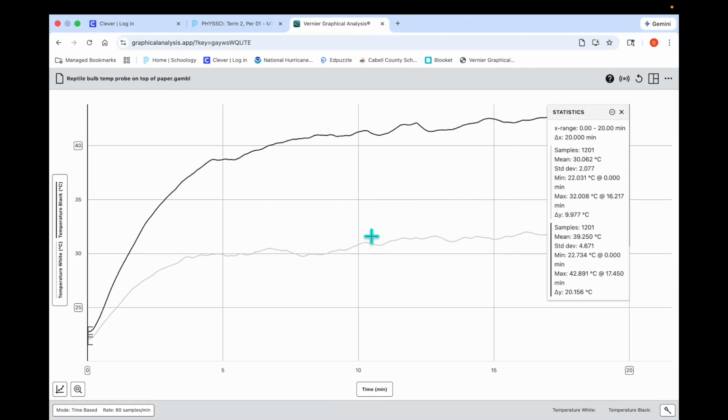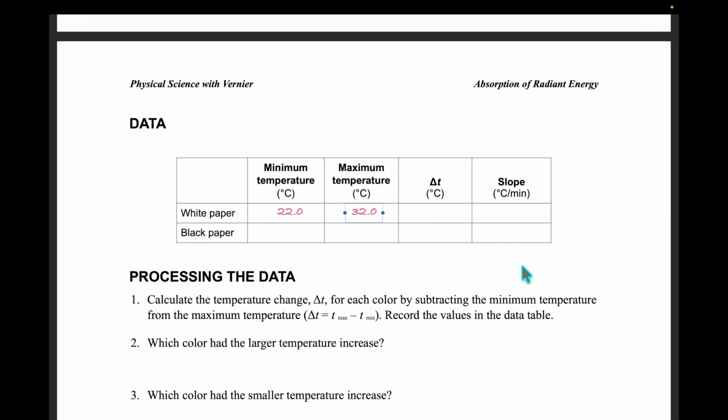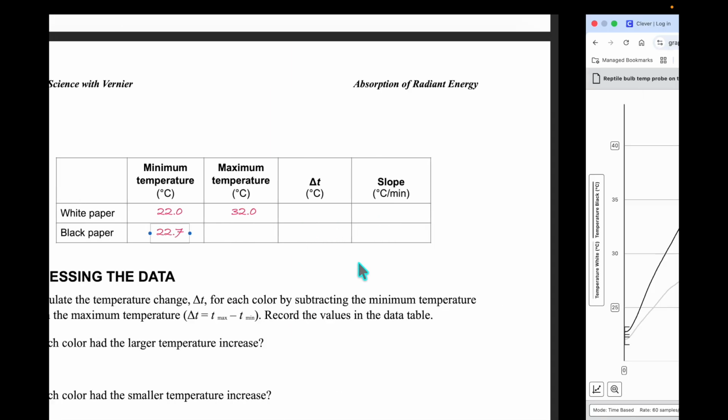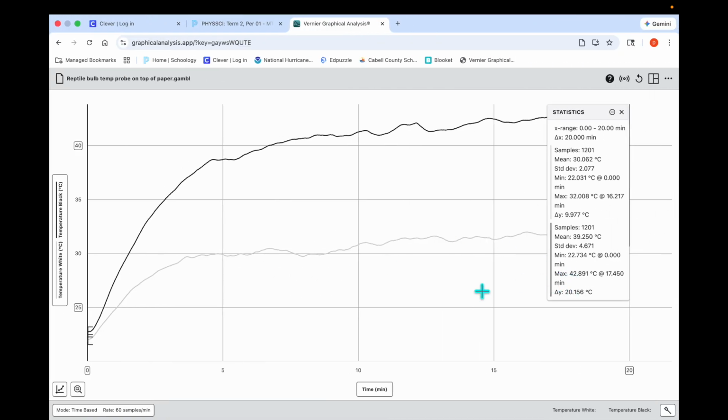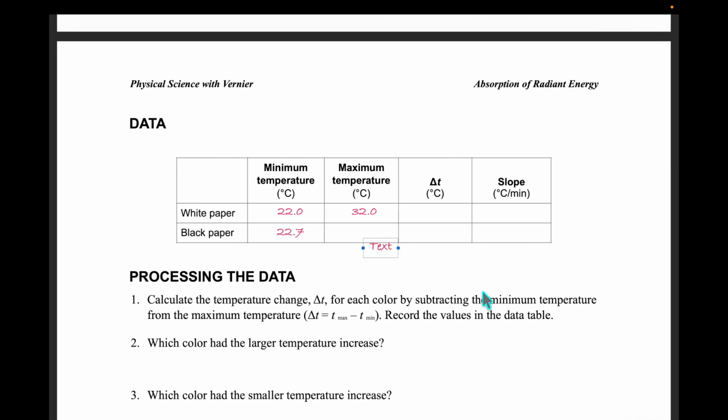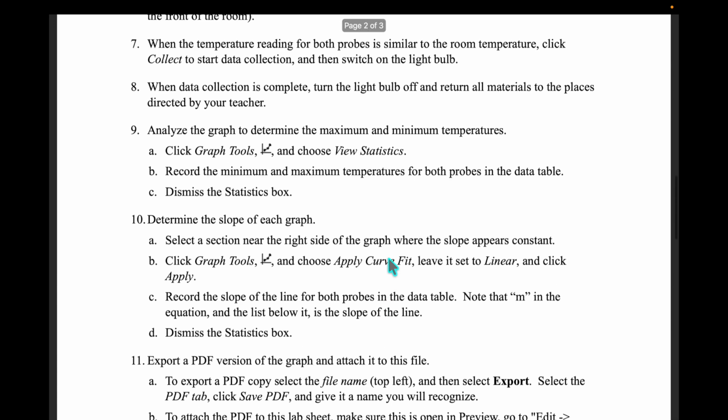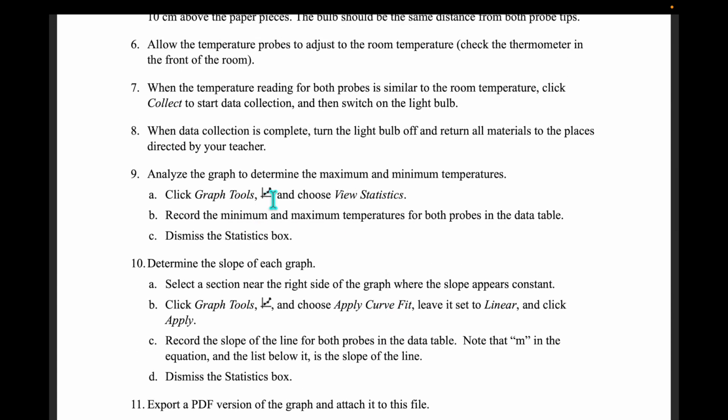And then for the black paper, the minimum, 22.7. So we'll put our 22.7 in there. And then our maximum, 42.9. All right. So now we've got number 9 taken care of. We've got our minimum and maximum temperatures.